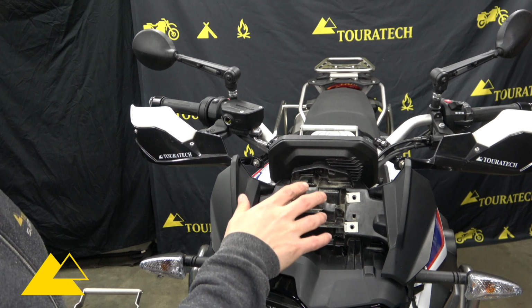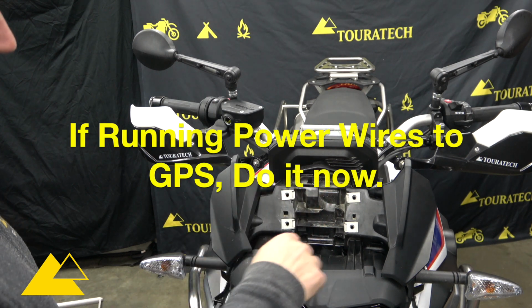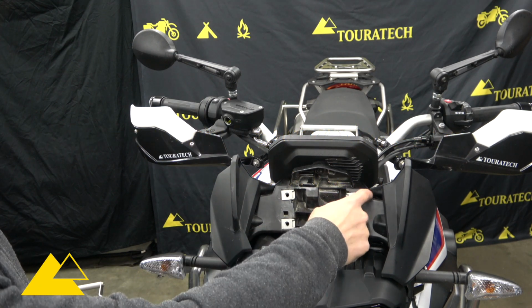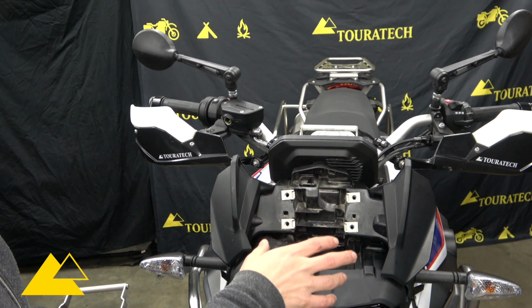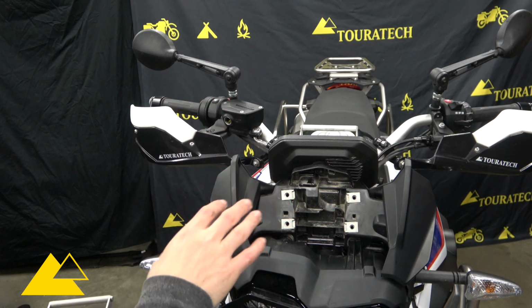If you are going to be running power wires up to your GPS, I highly recommend doing it right now. You've got good access here above the headlight to run wires up the backside, and then you can snake them up the arms of this GPS mount. We're not going to do that on this bike because we swap GPSs around a lot, so we have a power cable up on the handlebars.